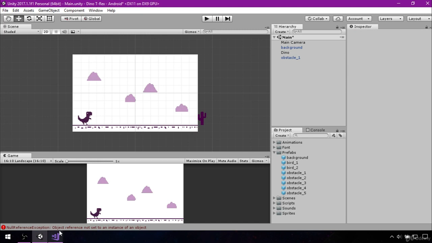As you can see, this error actually describes itself. Object reference is not set to an instance of an object, meaning that we do not define it in the start function. We do not define what the obstacle is, and the start method is for initialization, meaning for defining. But if we define obstacle in start, by saying that obstacle is the game object with this tag, we will get an error too, because we do not have an obstacle as soon as the game starts. That's why we added this obstacle, and we will also add a start method.